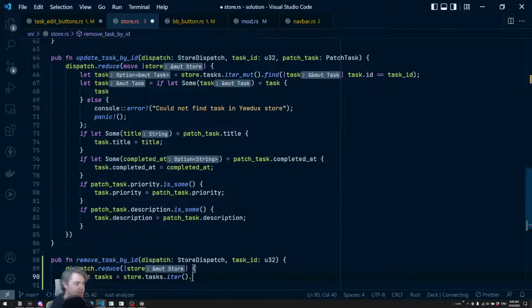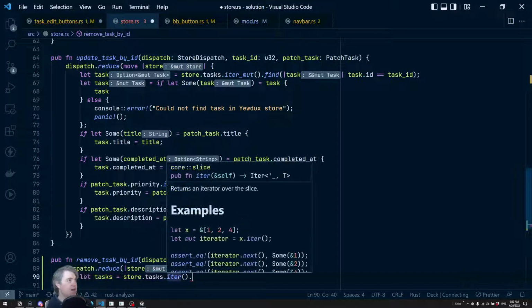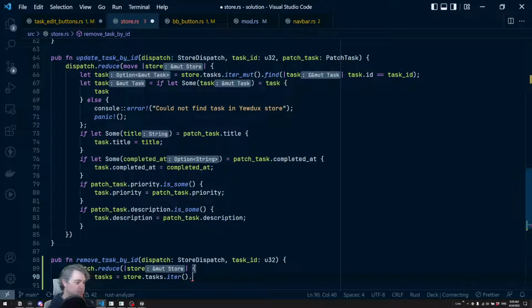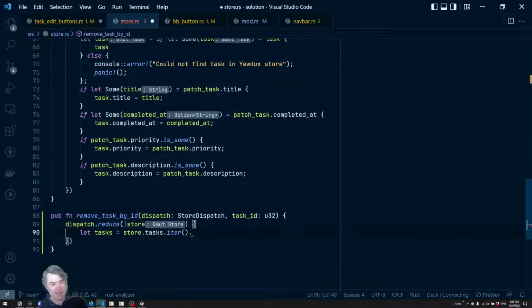Oh, wait, there's, oh, it's been so long. We can enumerate to get the index. That would work. However, just thinking about it, that might be more work.